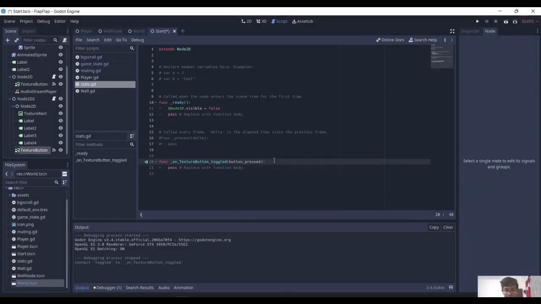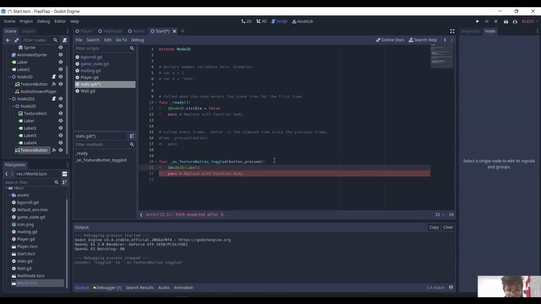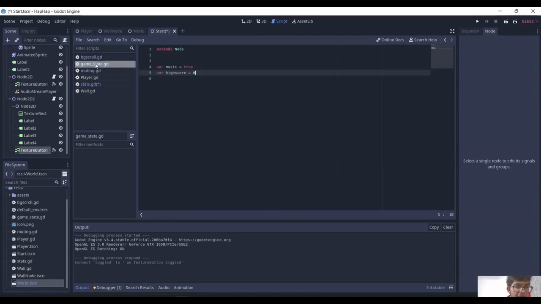Done. And then we'll say that dollar node 2D label 2, which is our high score, has its text property equal to the string of the game state.gd high score variable. Have I defined the high score variable?